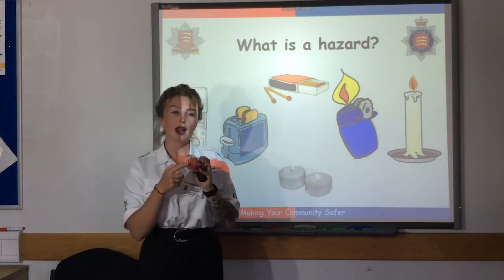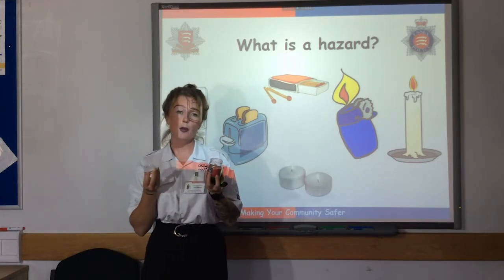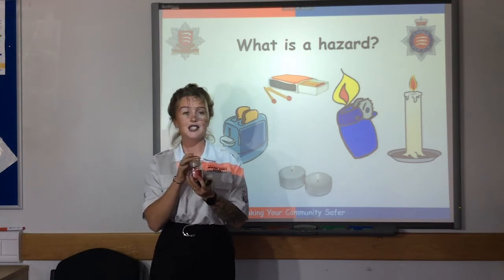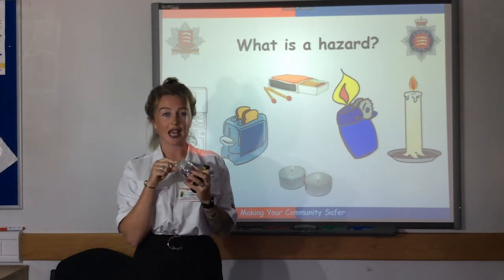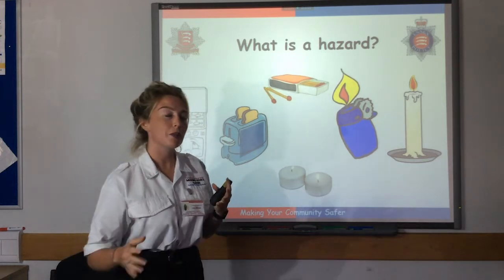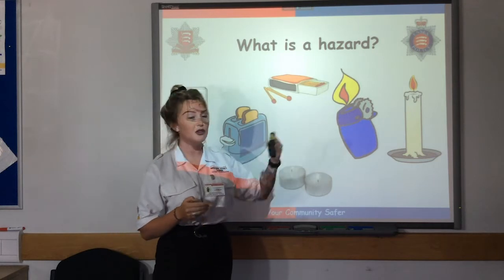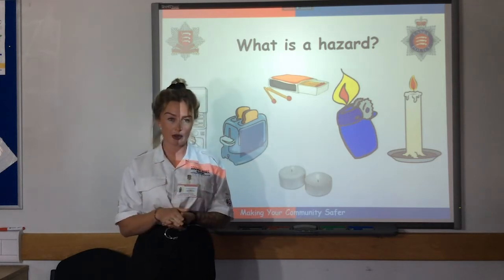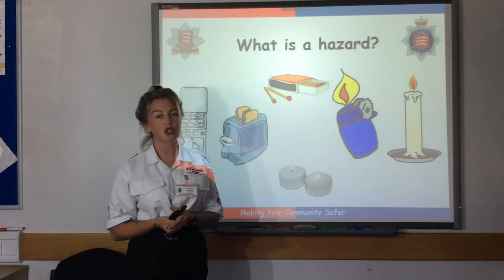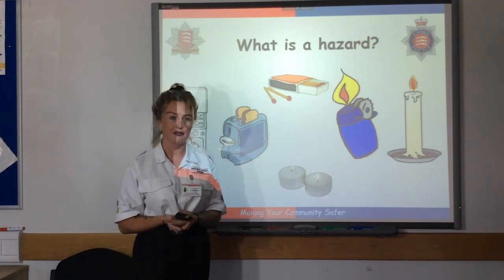Okay, so when we light our candles inside here, they are protected by the glass around the outside. When our adults pop our candles out at home, we can pop the lid on. It stops oxygen from getting to the flame of the candle, and the candle is put out safely. I really need you to make sure, Year 3, that if you ever see tea lights or candles unattended, you do not go anywhere near them. I don't want you to touch these trays because they can get very hot. Instead, go and tell your adults and remind them that there is a candle lit and that they can come and put it out safely.